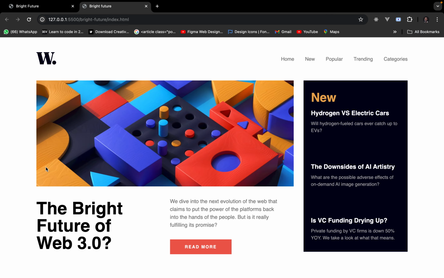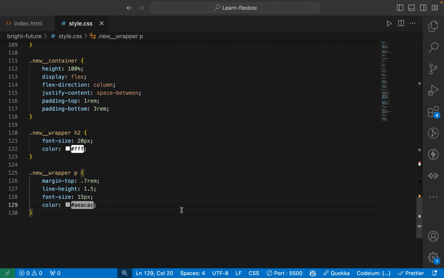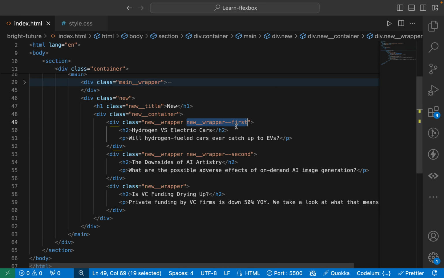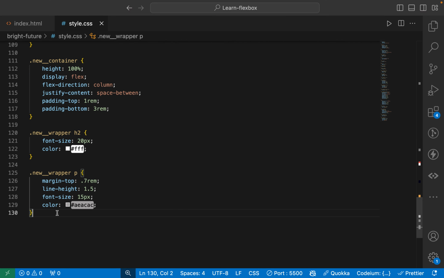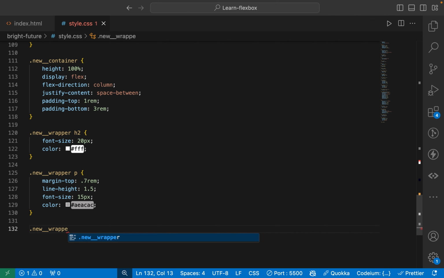Alright, so this is what we have, and then there are lines that we need to make. So I guess that's why I defined this one and this one, right? So we're going to do that new wrapper first, come on here, wrapper second.